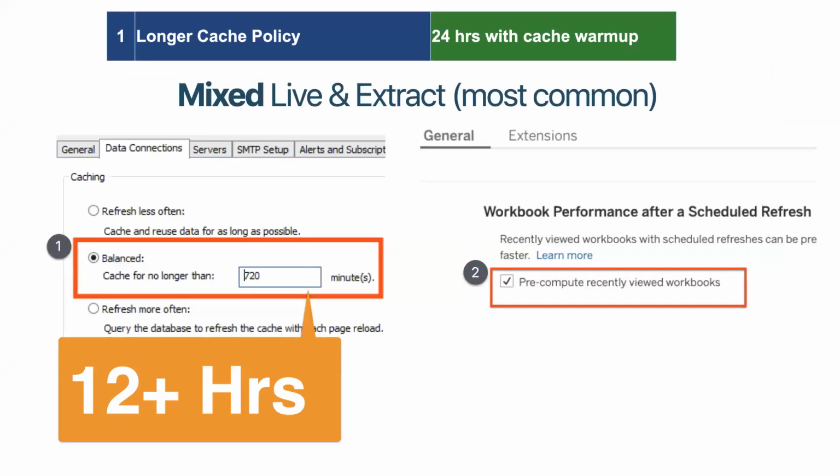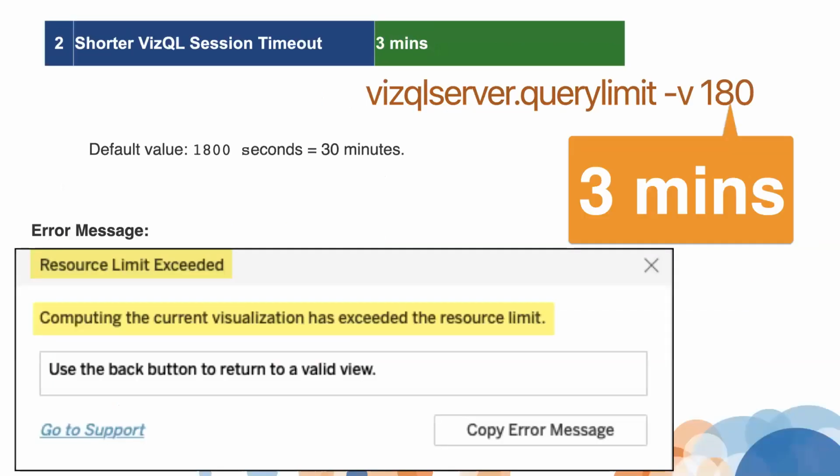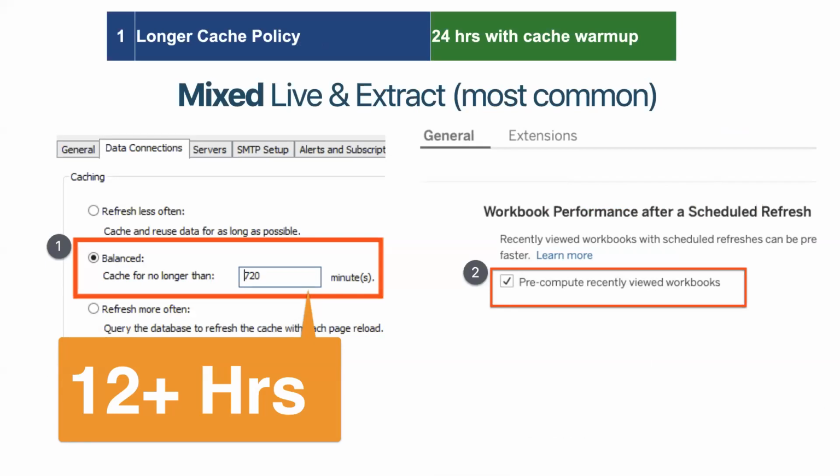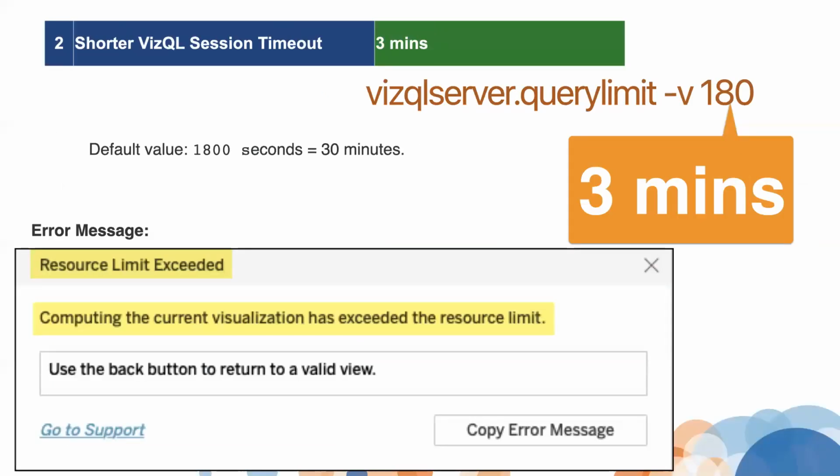All right, going back, the intent is to set the cache very long to achieve overall server render time performance. And there is a way of dealing with a live connection. Okay. All right, move on to the second one.